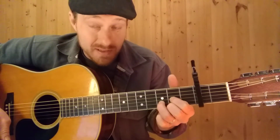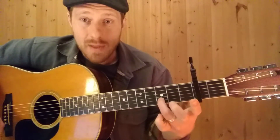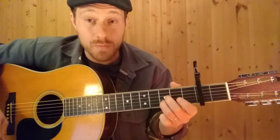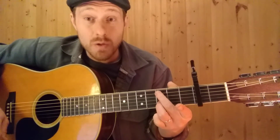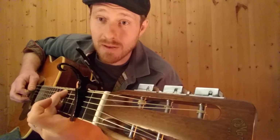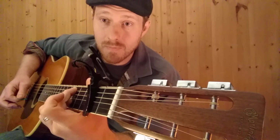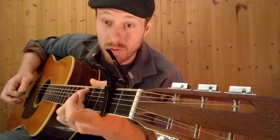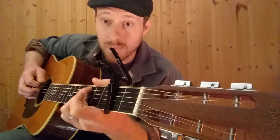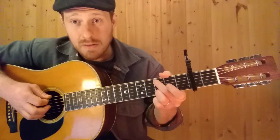Now this chord chart is there in the free download. Now lift up to get to C add 9. Keep your 3 finger or ring finger anchored on the 3rd fret of the B. Take your 2 finger to the 3rd fret of the A and make sure it's angled so it mutes the D. Now the other thing that you can do that's really handy is if you can get your thumb up over the top just to touch that low E and mute that as well. So really, if you do those 2 things, it'll sound like this.